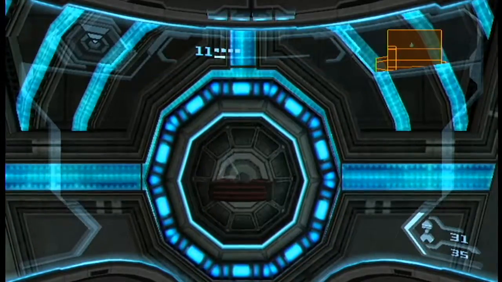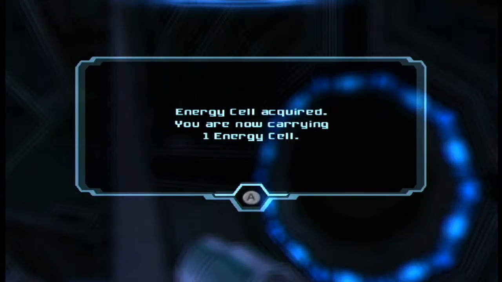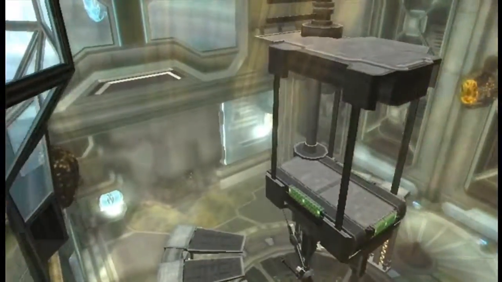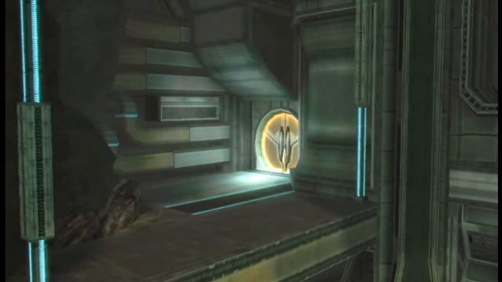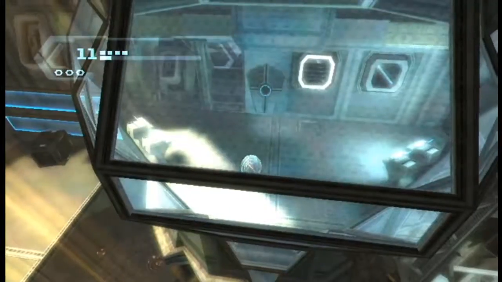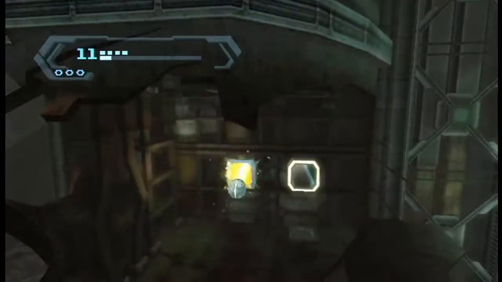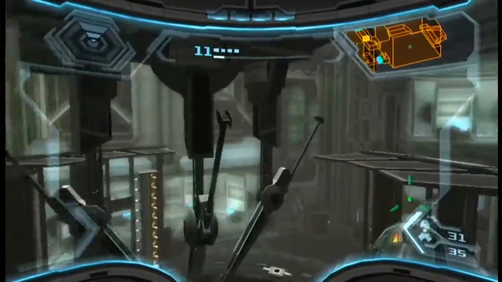Oh, a battery. Energy cell acquired. You are now carrying one energy cell. Oh. Sweet! I don't know that we have weapons to get in there. Let's blow that up. Cool. And we can hop over here onto the system.